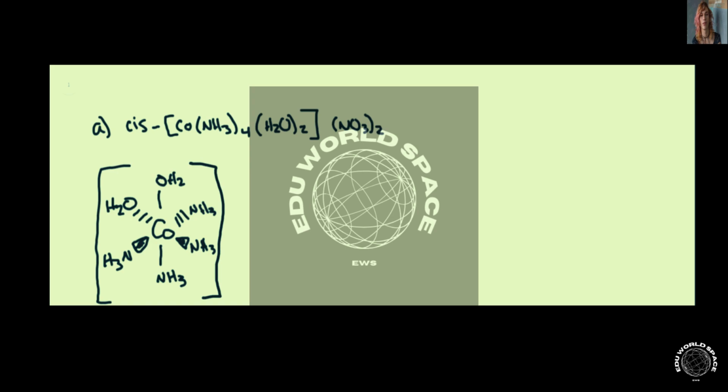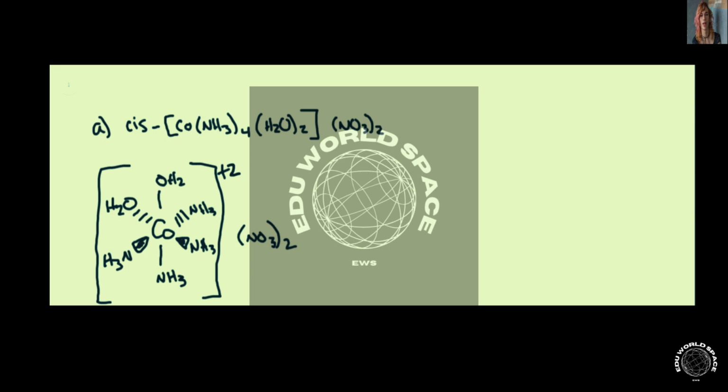And then we have NO3 2 on the outside. So you know that these NO3 2s contribute a -1 charge overall, so this is going to be a -2 charge. And because this whole thing is neutral, that means that this complex has a +2 charge. We can then determine the charge of the cobalt because we know the charge that these ligands contribute is 0. So we know that this cobalt is a +2, and that will help us in our naming.